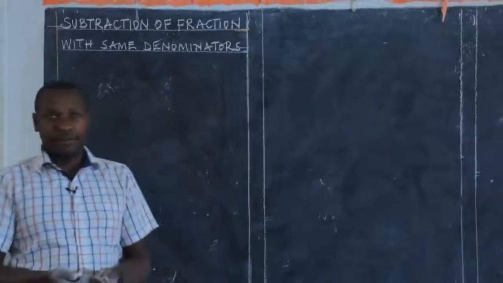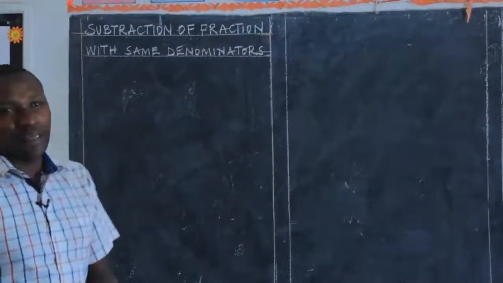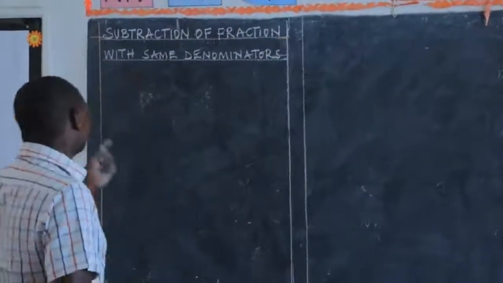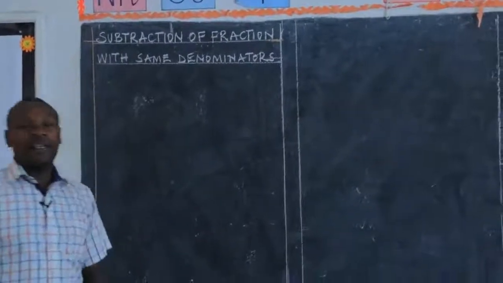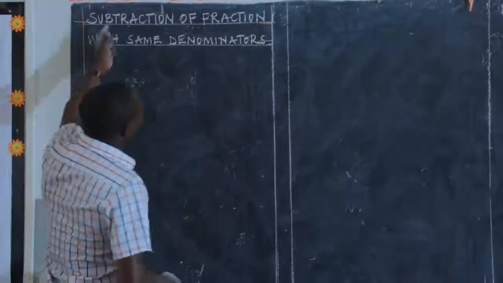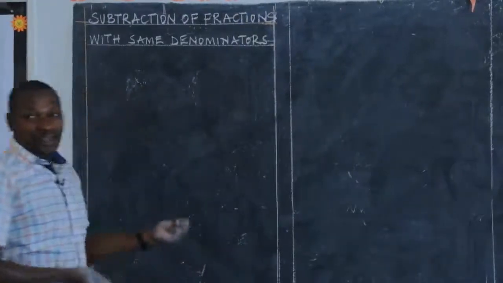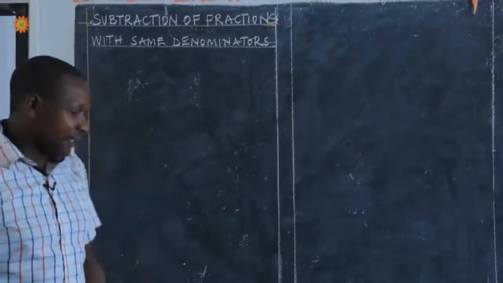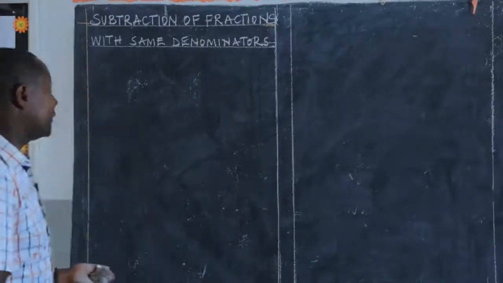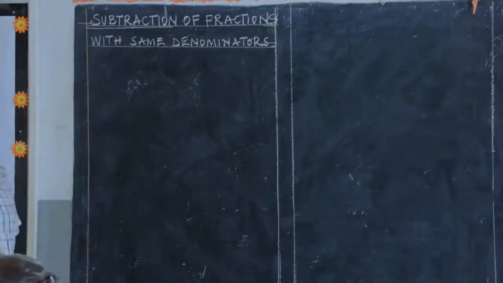Now for today, don't you think it is something different? It is different, but not far from what you had. The difference is going to be too small. The difference is just the word. Here I've brought subtraction of fractions, okay, with the same denominators. The other time it was addition, but now subtraction. Do you think there is anything big here? It is just to interpret the word subtract or subtraction, okay?